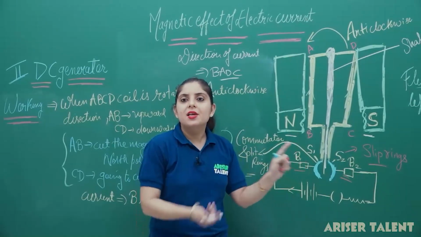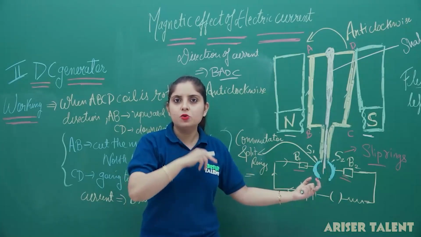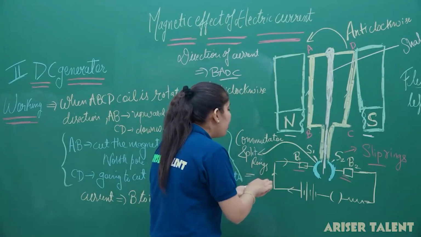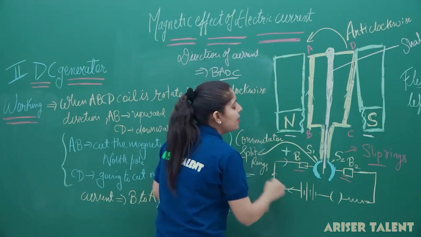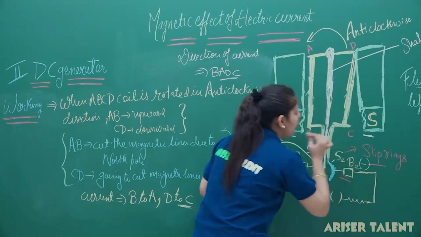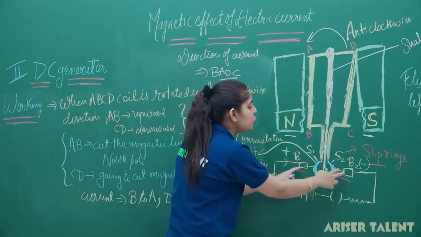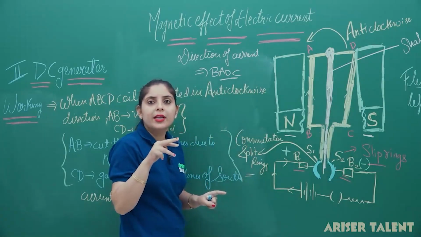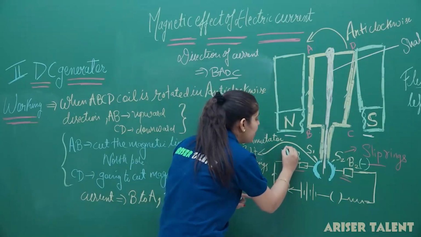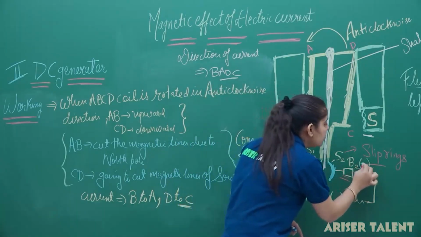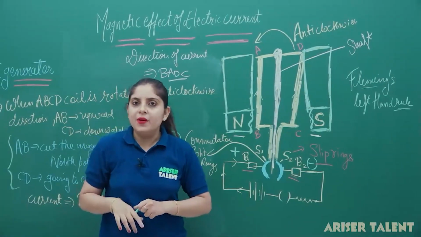These two slip rings are going to rotate these carbon brushes, because the carbon brushes are actually connected to these two slip rings. So they will exhibit a polarity. This brush B1 will exhibit a positive polarity and B2 will exhibit a negative polarity. Because if the coil is rotated in such a manner that these two slip rings connected with the coil also rotate, and B1 and B2 are actually connected to this part, so B1 will acquire a positive polarity and B2 brush will exhibit a negative polarity. So these brushes will have a positive and negative polarity.